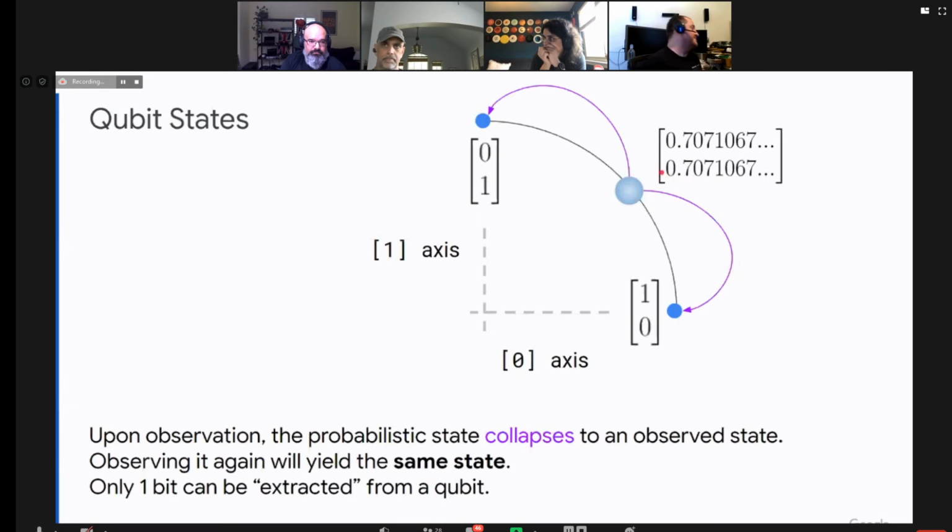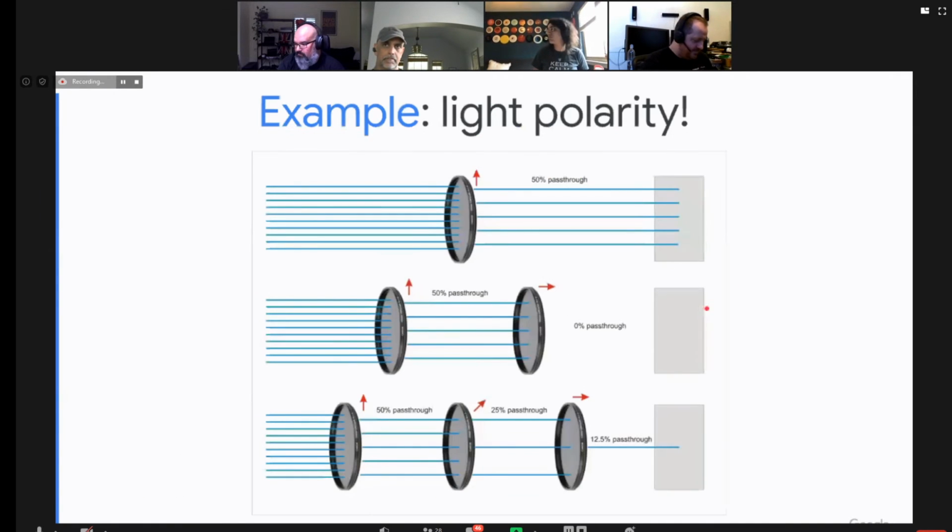It can be up or down. This is the quantumness of quantum mechanics, that although nature seems to be continuous, it only presents itself in these quanta, in these discrete packets of information. When you observe an electron, it's only allowed to be in one of these two states, up or down. Everything having to do with this unit circle is kind of the secret life of the electron, the secret life of the qubit. It exists in this probability space, but once you observe it, it famously collapses to one state or the other, and all that rich information is lost.